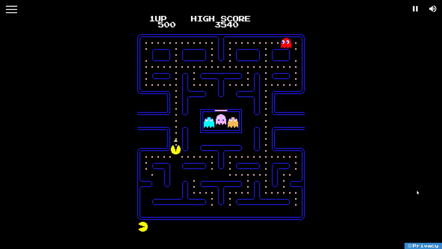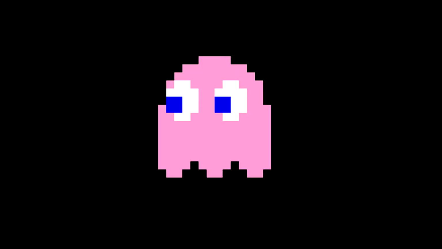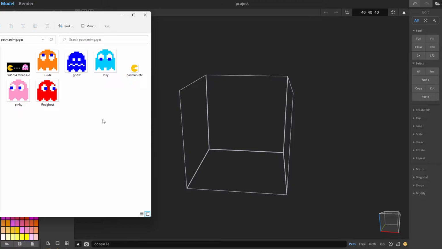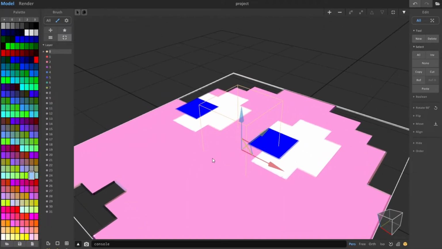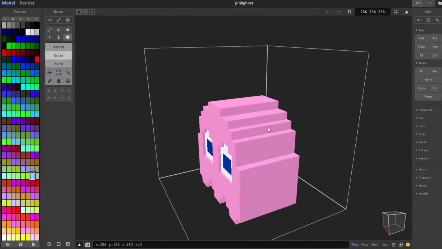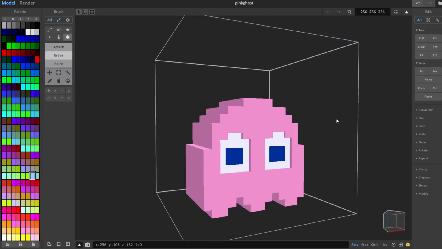Now that I've done this, I began work on the enemies. So in Pac-Man, there are four ghosts which chase Pac-Man around the maze and try and stop him. Blinky, Pinky, Inky, and Clyde. In the original game, each of these ghosts move in their own specific ways, although we'll get into that later. I then made models for each of these in Magic Voxel, similar to how I made Pac-Man, by just importing the 2D sprite, using this as a reference, and making the 3D model out of this. Once they were all done, I popped them into Unreal Engine.